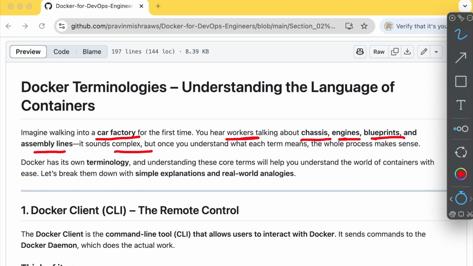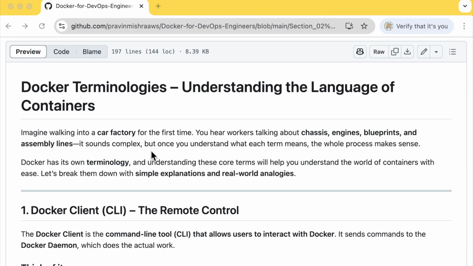Similarly, when you are learning a new tool like Docker, you should have a very good understanding of this terminology, so you will be able to understand these concepts in a more perfect way. Because of that, I have decided to create this session. As I said, most of the concepts will be familiar to you, but my point is to make sure you are 100% sure and understand all these concepts.